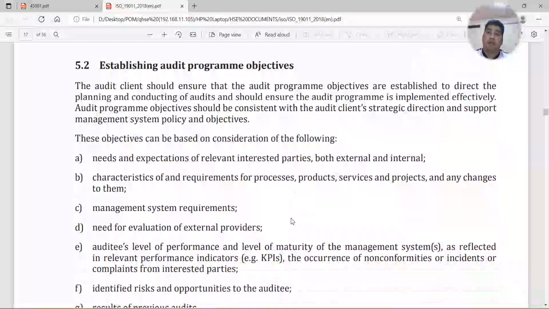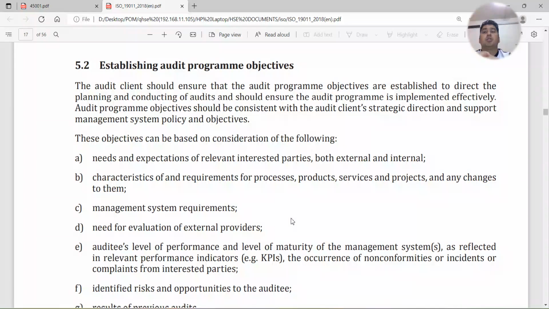Establishing audit program objectives. When you are making an audit process SOP, in that SOP and process, you have to mention the audit objectives. Why you are doing the audit? What is the requirement of the audit? What are the objectives that you are going to achieve through the audit?